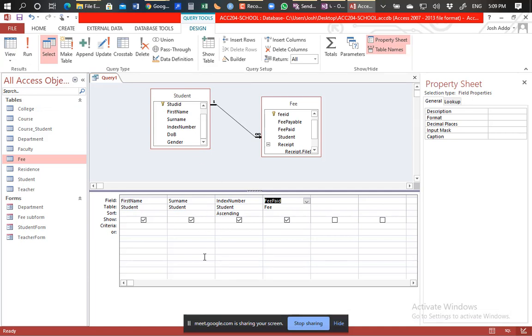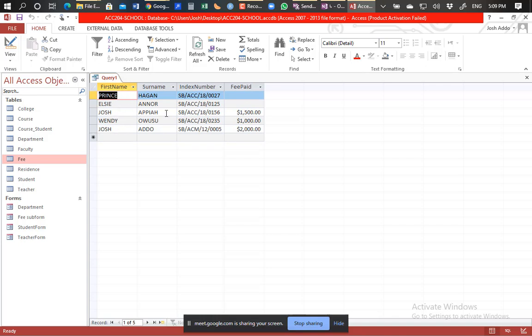You can also set criteria. Apart from sorting, it's very simple to do. So you can sort. For example, we have sorted all the records that will show in our query. We have sorted it on the index number ascending. So when I do this, it means that all of these people are sorted. We have sorted them on index number, and then you can see it 27, 125, 146, 23, and then see this, because this is a little different from this. So that's why it is here. We have sorted them, I think, ascending.